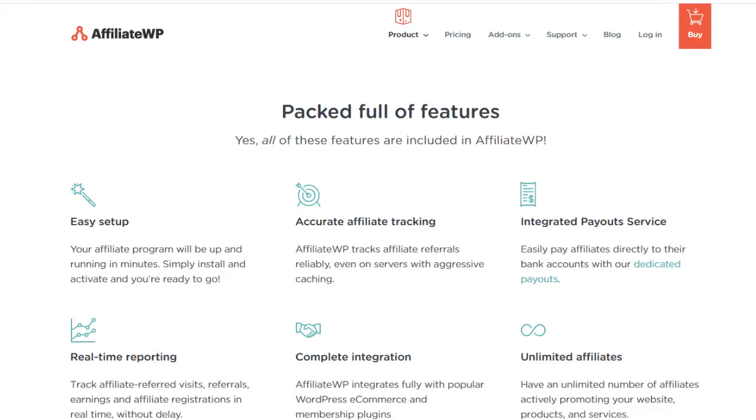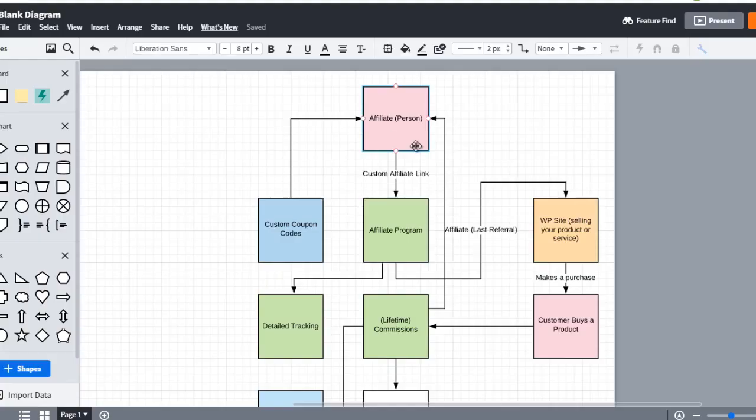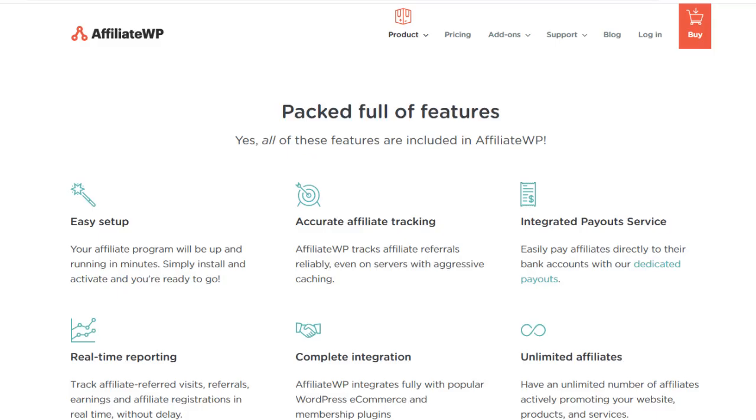And the reason why I had you map out what you wanted to see in an affiliate program is so that you can take that information and go to these sites and compare, and make sure that these plugins actually fulfill your initial needs, or the core needs. And perhaps as you grow, does it allow you to scale? Does it allow you to grow? Or does it limit you? Because that's something that you need to think about.